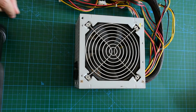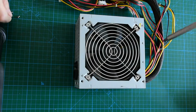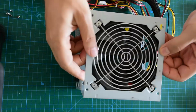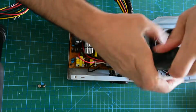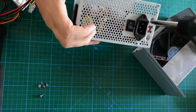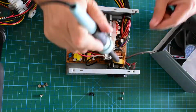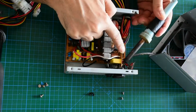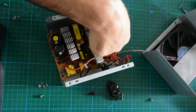Hi, in this video, I am going to share a constant current load which I was inspired to build by some other videos on YouTube. I used a PC PSU case and fan. This load will withstand 10 amperes, 24 volts and 160 watts. In fact, it can handle 15 amperes, but the digital volt-ampere meter has a 10 ampere shunt, so I limit it to 10 amperes.